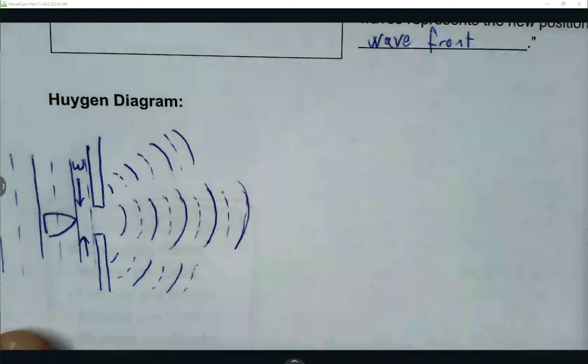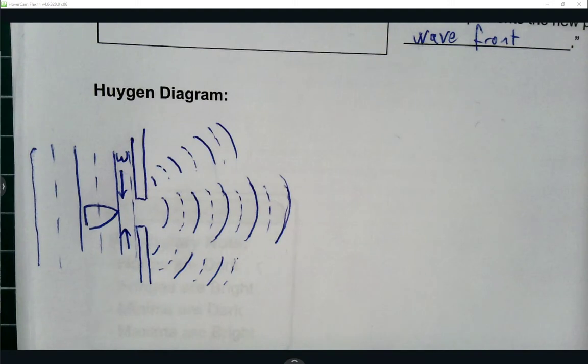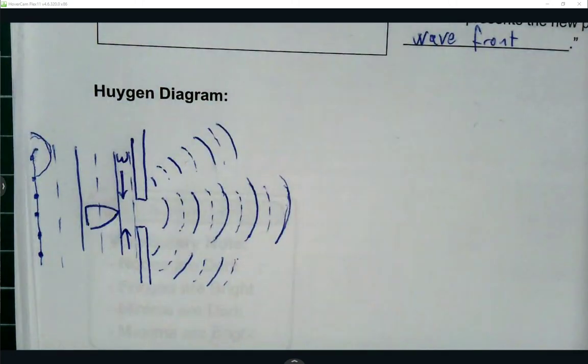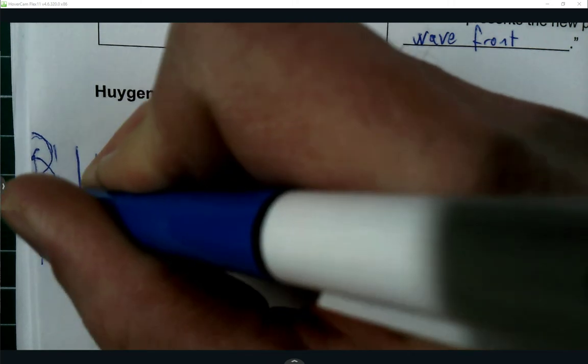What Huygens said was, if I have a wave front, then this wave front could be thought of as really infinite. You guys have talked a little bit about limits in math class, but imagine there being a whole lot of little point sources, an infinite number of little point sources. And each one of those little point sources for a wave is going to produce its own. Imagine if it's a point source for a wave, doesn't it make a semicircular ripple? And then the next one makes a semicircular ripple, and then the next one, and so on.